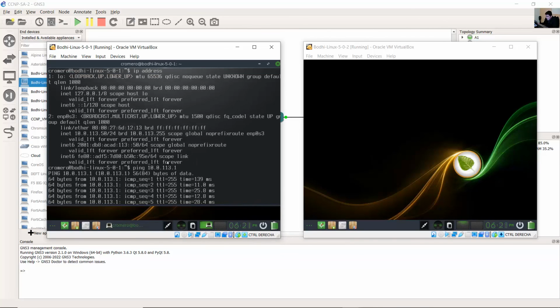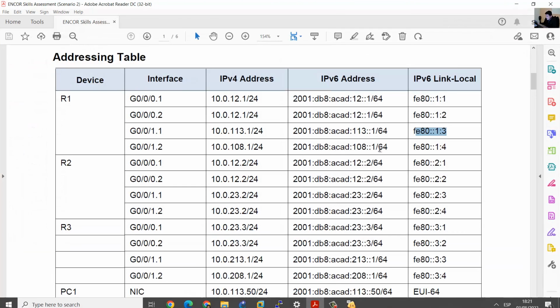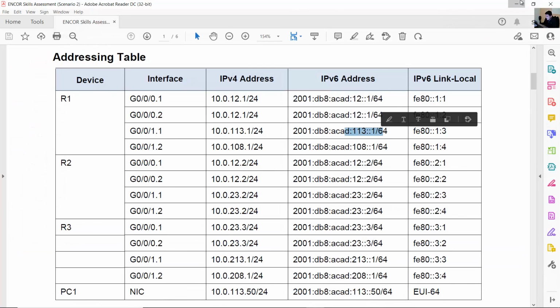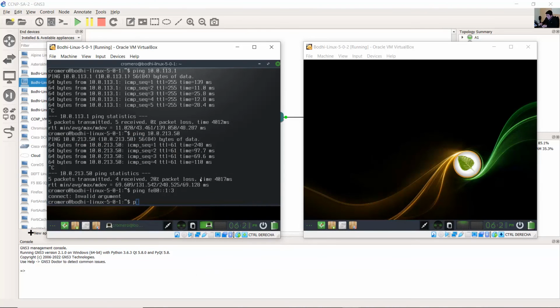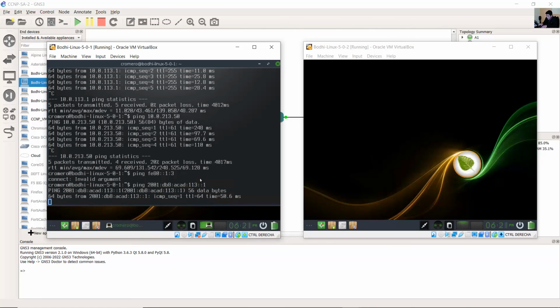Okay, and if my IPv6 is 2001:DB8:ACAD:113::50, the default gateway is number 1. Ping 2001:DB8:ACAD:113::1, success.